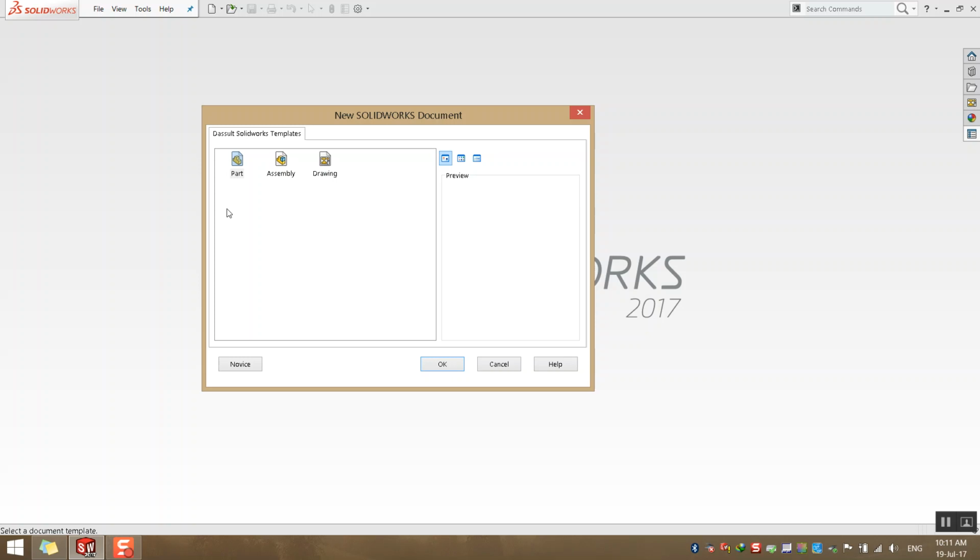In part, I will model a 3D part, whether sheet metal, plastic, wood, whatever. When I have drawn more parts, I will go to assembly with the next button and assemble all these parts in one file.